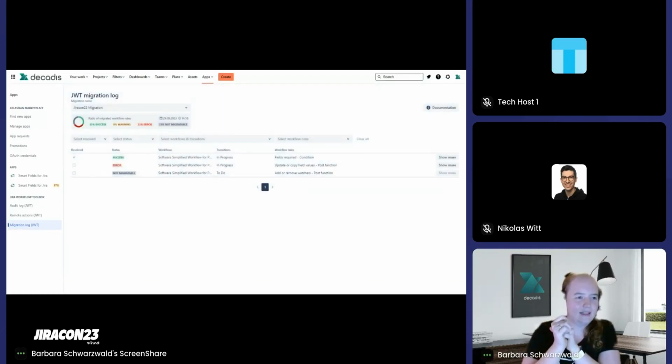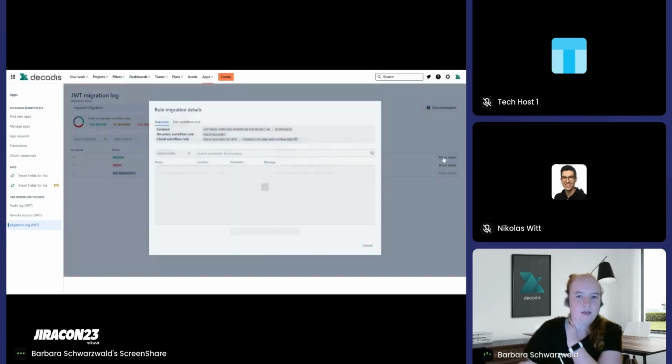So this is the migration log I was talking about. Here we can see the three workflow features that I showed you before. For the first part, the fields required condition, this one just got migrated completely and successfully.